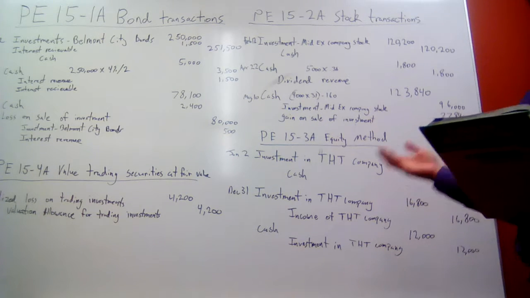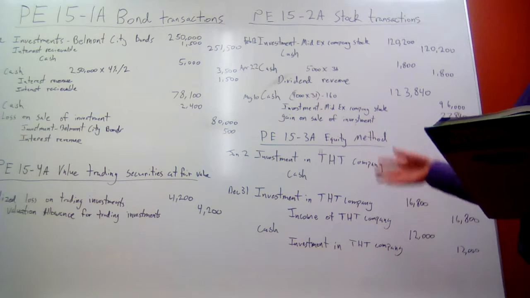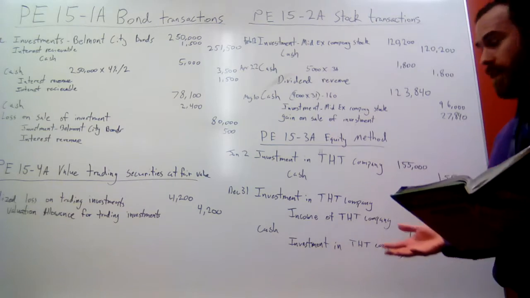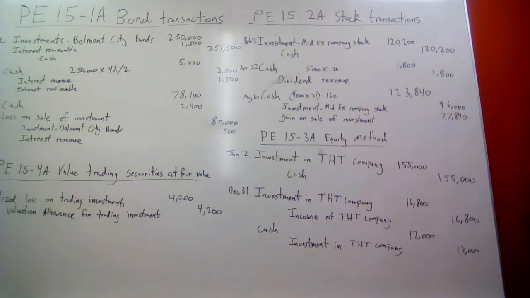This is some exercises that I do, four quick ones. I could always go back and do a problem at a later date. And so I thought I'd start with just PE 15-1A, bond transactions. So if you see here, A, we journalize the entries of the following bonds.